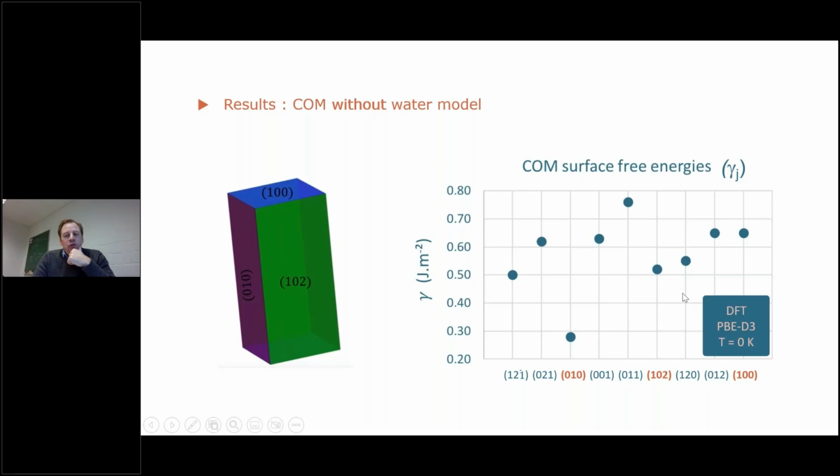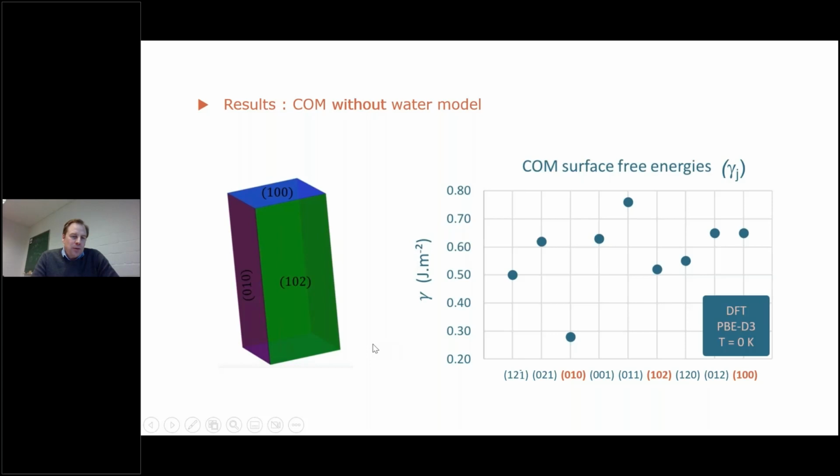And what we see here is that the surfaces exposed for a monohydrate calcium oxalate crystal, without water, so this means it is in vacuum, like the crystal would have been grown in space, without any other interaction around, would be this kind of orthorhombic structure, and this is not really what we see in the real experiment, right?